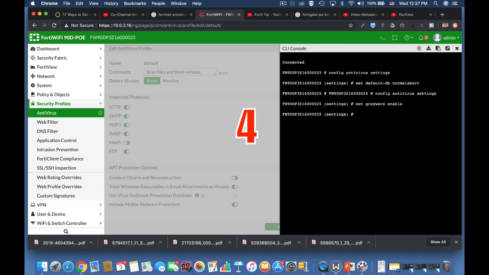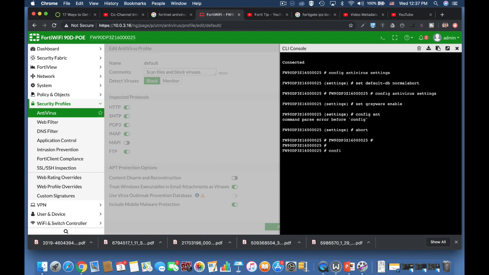Now what is heuristic? Alright, let's config antivirus, but this time not settings, but heuristics. Now heuristics is actually an analysis of behavior, the way a file behaves.